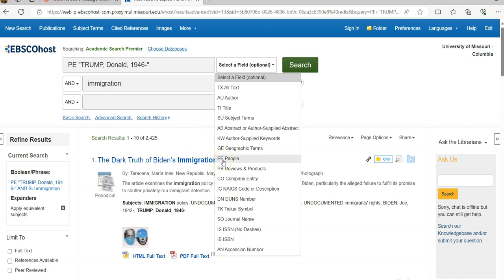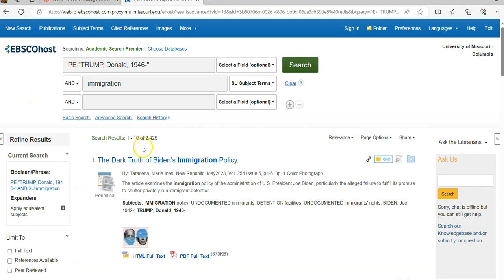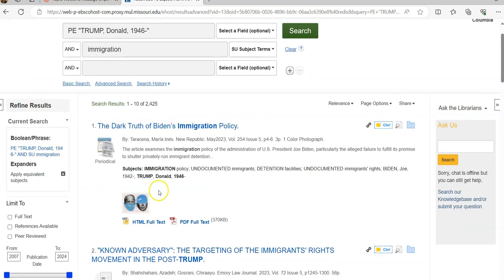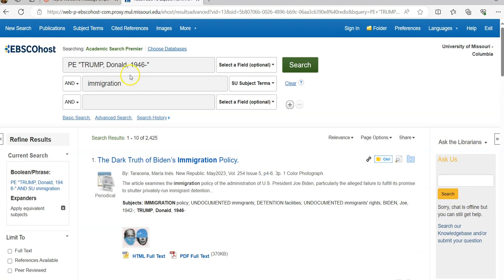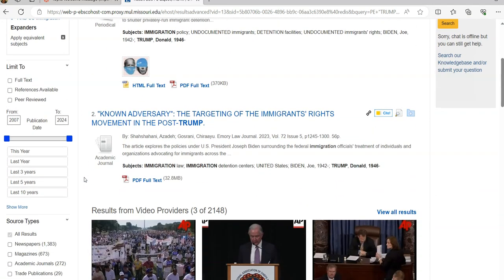When you have a people term, it's going to do that PE, Donald Trump, there. All right, and you actually are still looking at that same 2425 number, but that's okay. This is stuff that is actually cataloged with the proper controlled vocabulary for Donald Trump, which includes his year of birth, and not yet a year of death.